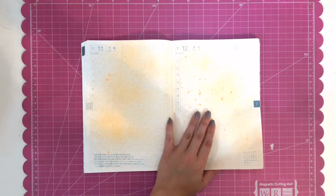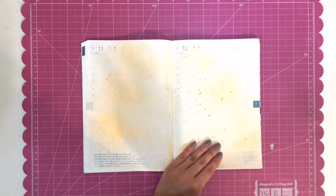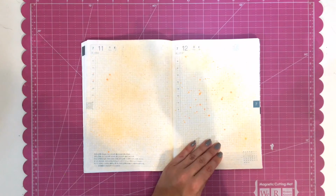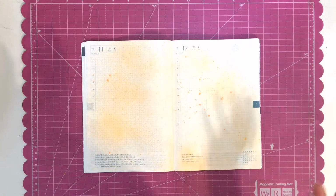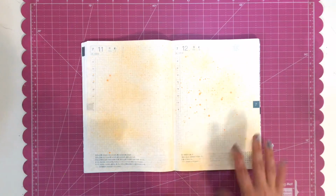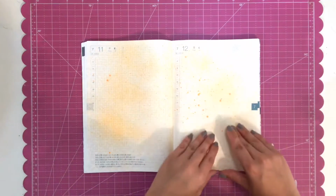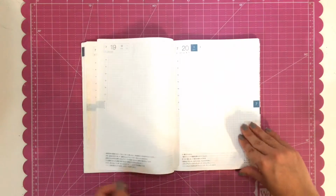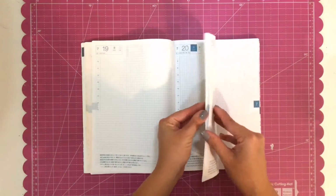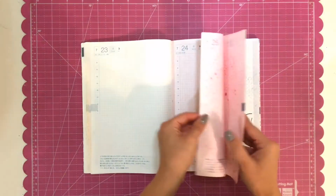If you choose to go that route, be careful because these stay sticky for a while, so your pages can stick together. So I recommend, if you can, do it outside, not on a windy day, and then let it sit in a window or something. Or if you have a space indoors where you can do it and spread out, do that too. I had to clean up my whole desk area pretty heavily after playing with it, because I did it on a couple pages and I wanted to try some techniques and different color combos and such.